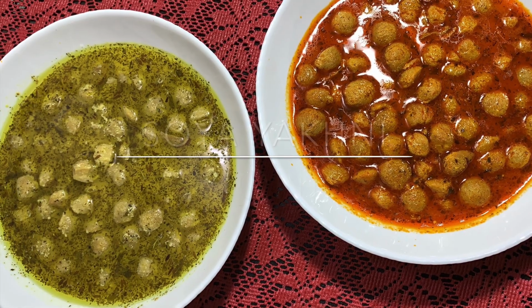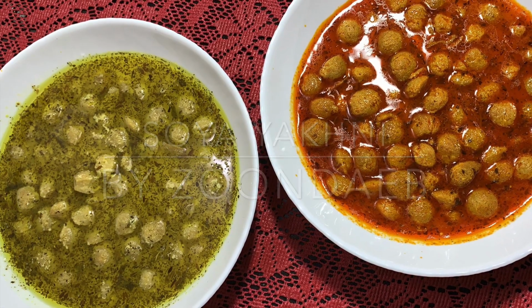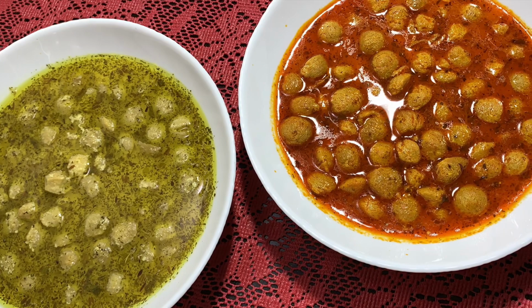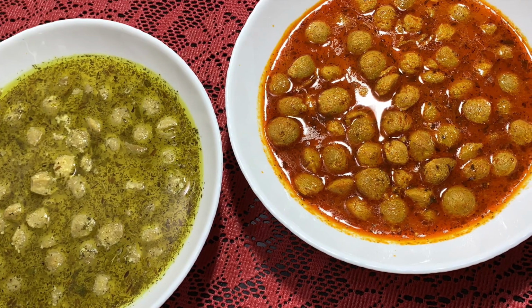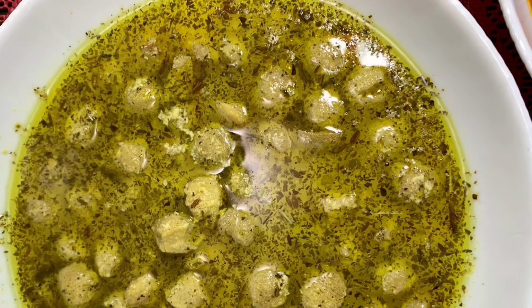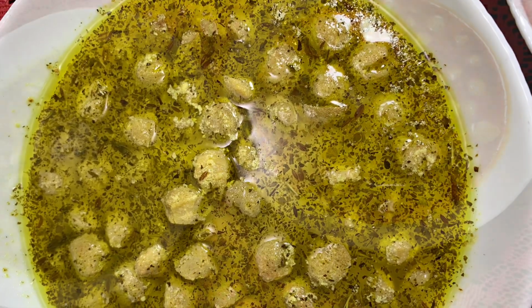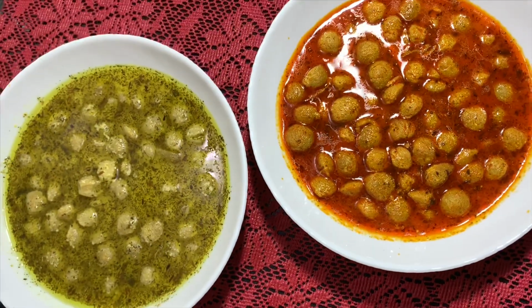Hi all. Today I'm going to show you how to make soya chunk yakhni. Yakhni is an important dish in Kashmiri cuisine and mostly made with mutton. It tastes equally delicious with veg varieties also. In Kashmiri cuisine, yakhni is a yogurt base of any kind of veg or non-veg variety.